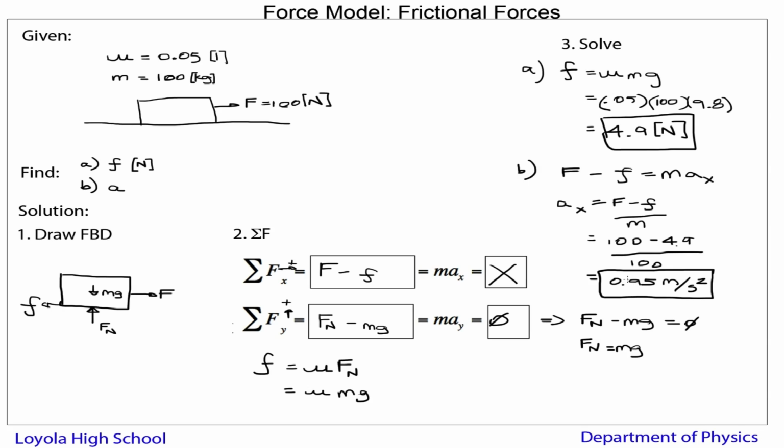Now you could take this acceleration rate and do a kinematics problem. But qualitatively, if you look at this, the larger this frictional force is, larger and larger, then this acceleration rate's lower. So that makes sense. The more friction I have, the lower the acceleration rate. And if this frictional force were actually 100, you'd have 100 minus 100, and it would have zero acceleration, which would be a case where if you had something that's really heavy on the ground, like a big crate in the garage or something that's really on a rough surface, and you try to push or pull it, it wouldn't move. Because the frictional force is so great, it's large enough to oppose your pulling force.